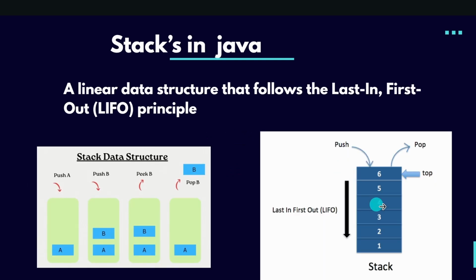So first of all, we need to check. Suppose this is an array. If this is an array, we definitely have to check: is this able to accept more elements or not? Because the array is of fixed size. Remember, an array is of fixed size. We need to declare the size first itself. In the linked list, that's not a problem.